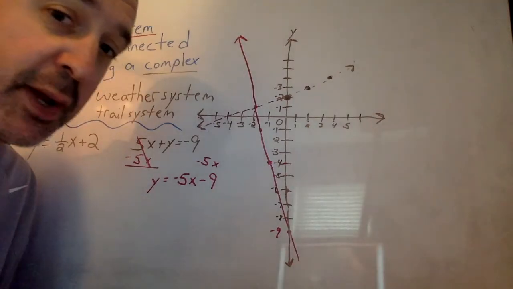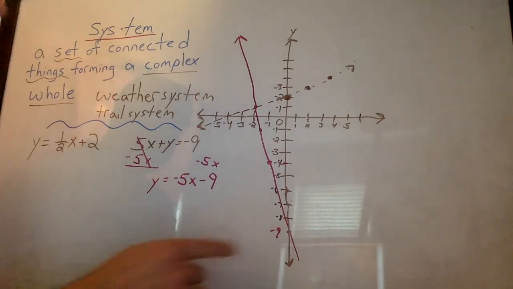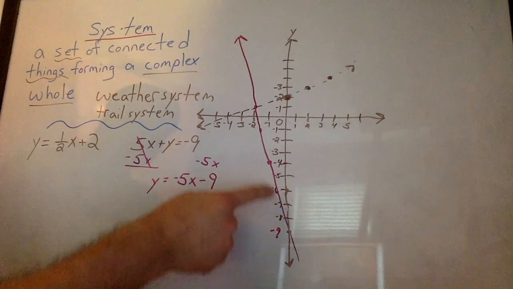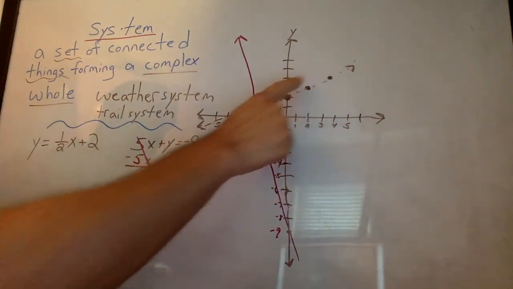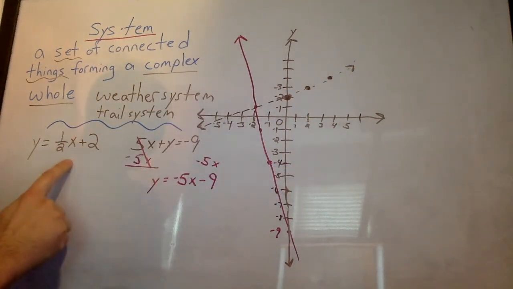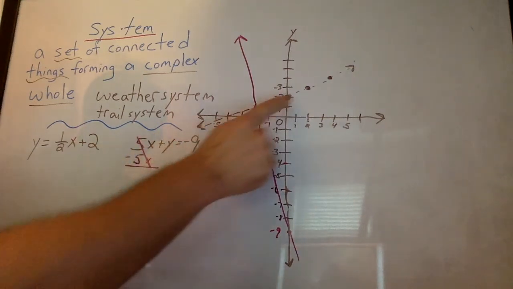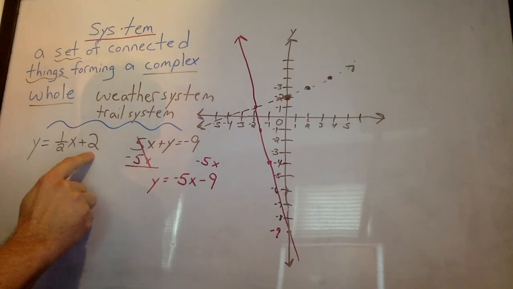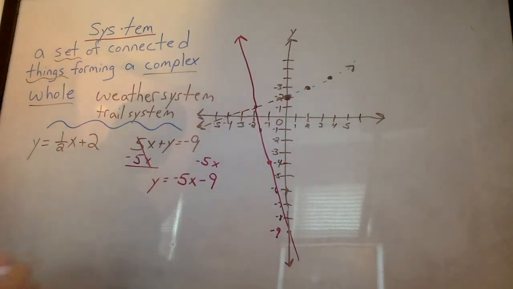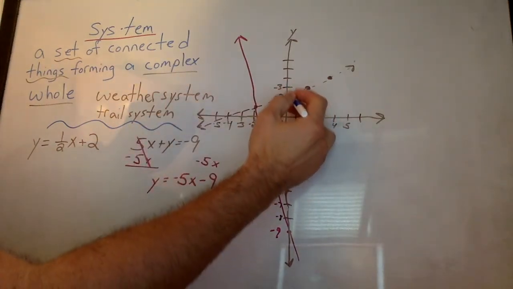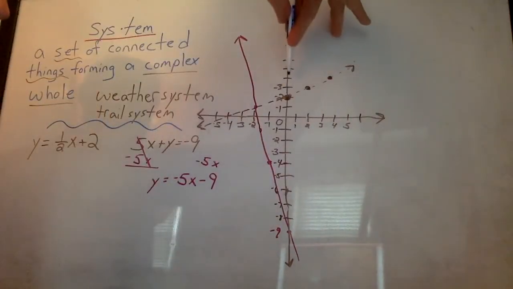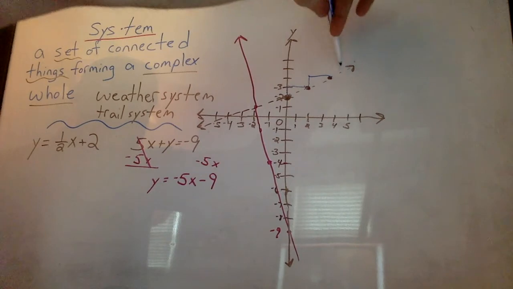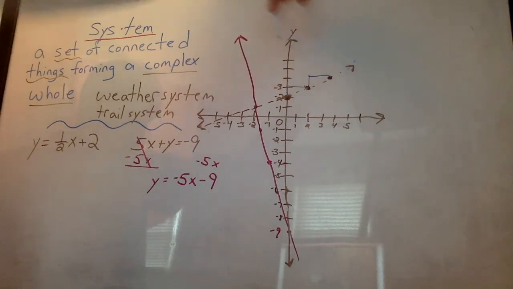Okay, so I redid the graph. As you can see now, it goes all the way down to -9 on the y-axis. And I redrew the lines a little bit better to represent the equations more closely. Let's look at the brown line. It's slope of 1/2, y-intercept of 2. I know it's slope of 1/2 because for every rise of 1, there's a run of 2. Rise 1, run 2, and so on. So that shows me the 1/2 slope.